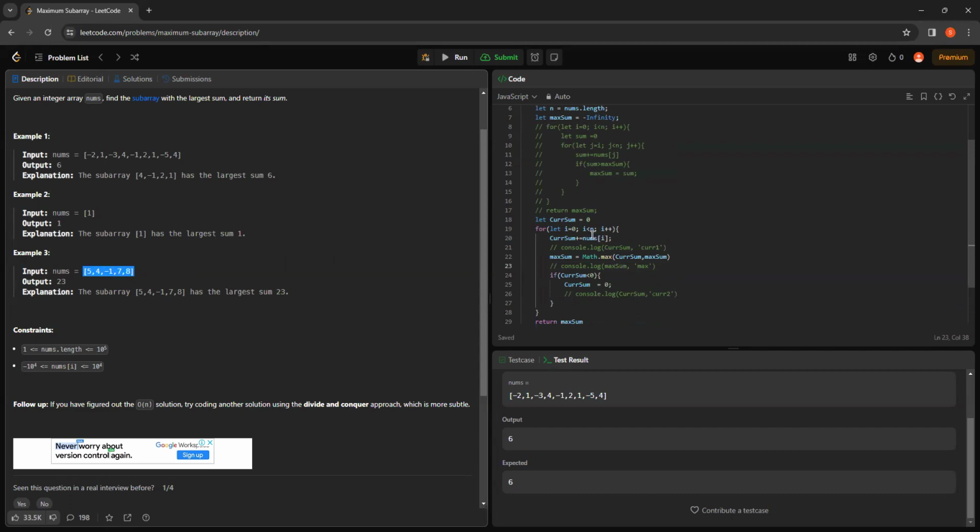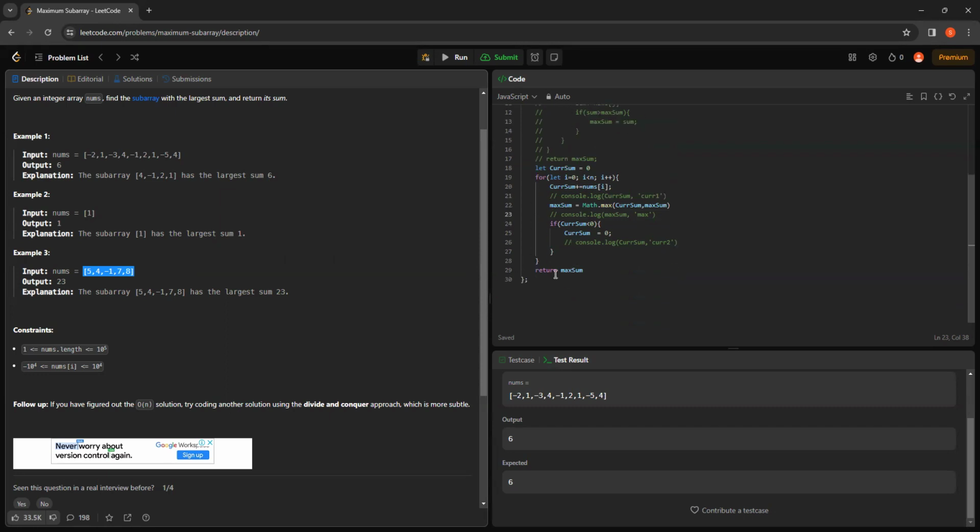So 5 is not less than 5, so the loop condition becomes false, terminates the loop, and goes to the return statement. In the max variable we have the value 23, so it will return 23. So that's how it will work more efficiently.